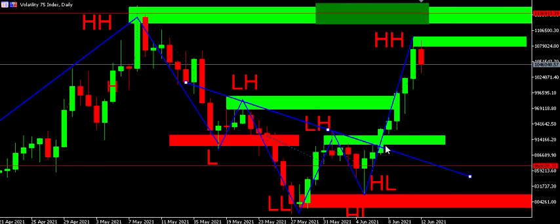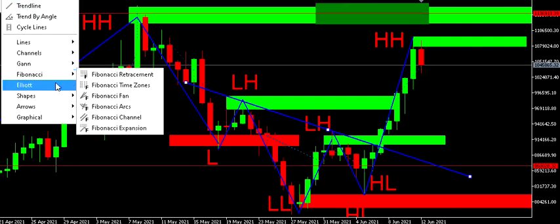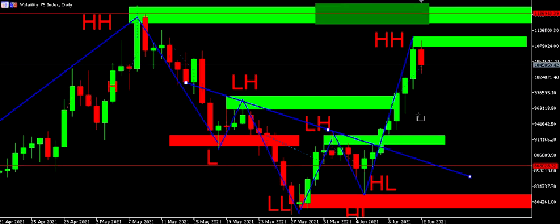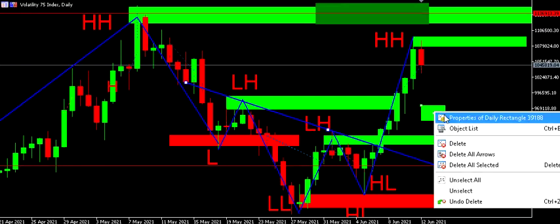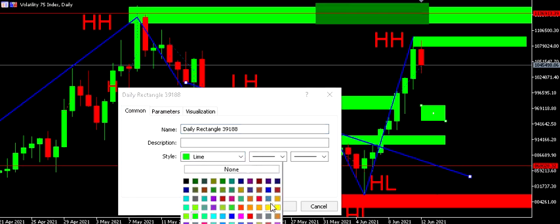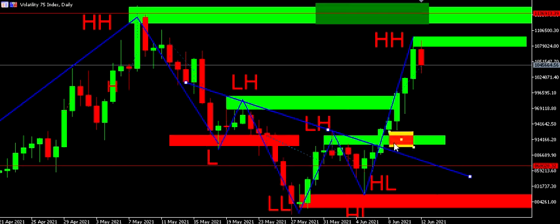Price broke this neckline around this point. Let me mark the point where we have a break of the neckline. I'm going to change the color of this shape to orange. So we have a break of the neckline around here, marked by a bullish candle. So buyers in line with price action will definitely enter the buy position around this point where we have a clean break. It's a clean break and a close above the neckline.